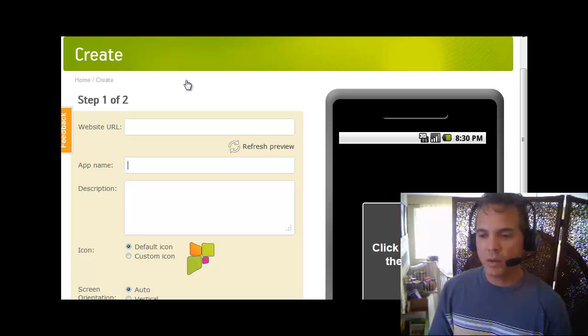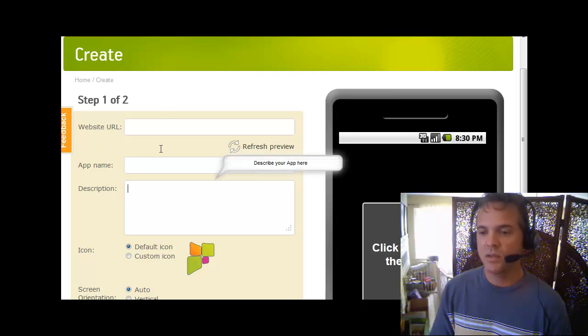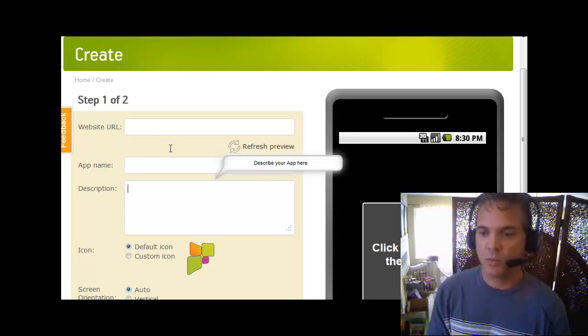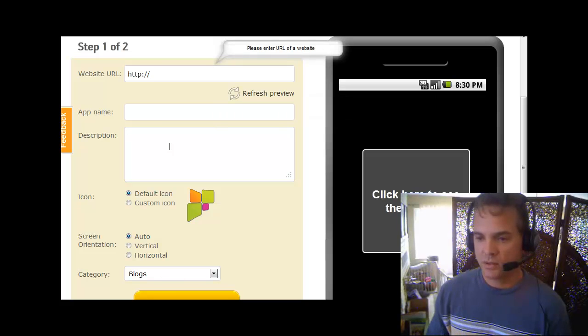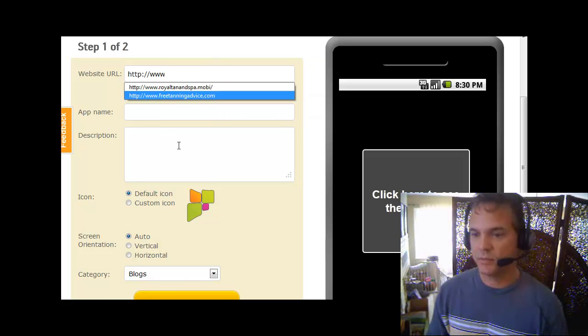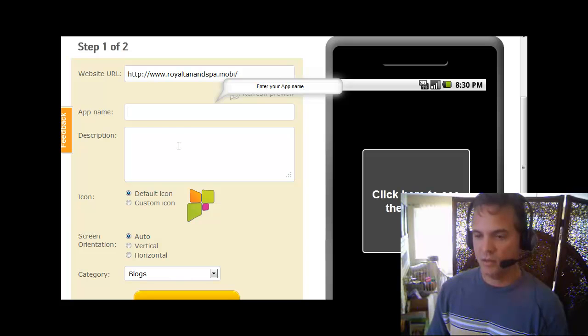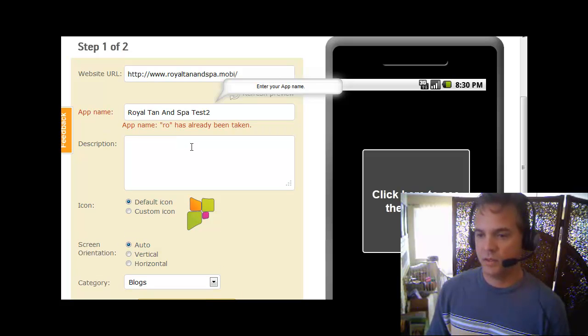Put your app name in. I would put something closely related to the niche you're in, the keyword phrase that's most prominent in your niche, as well as in the description. And if your URL has the keyword in it too, that's great. Then you will, well, let's just get something here. Test 3.